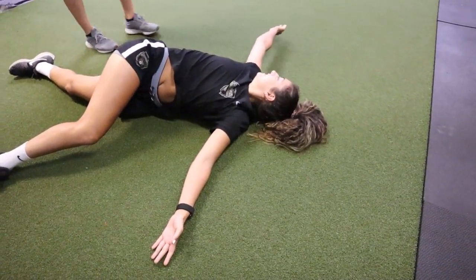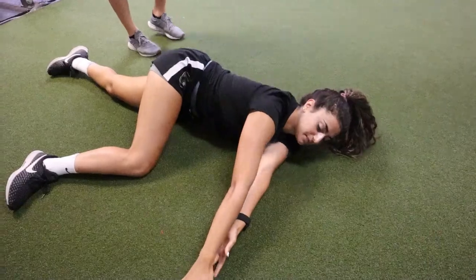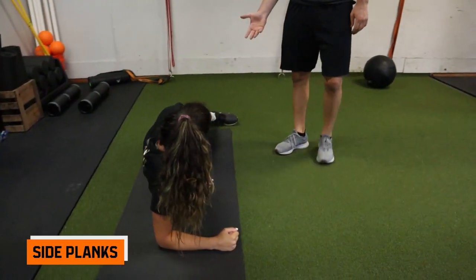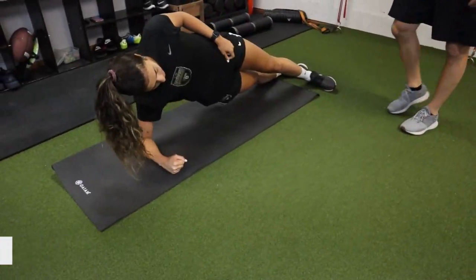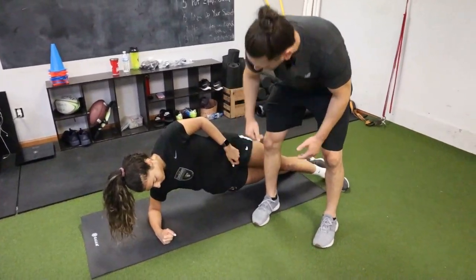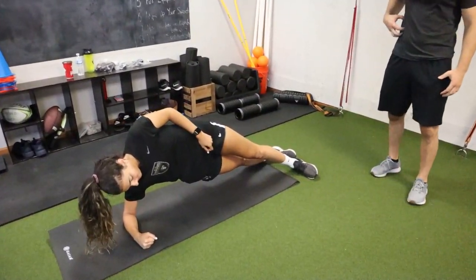Relax, exhale, open everything up. A side plank, because I want your feet staggered. I mean, like staggered. Perfect, so hips up, we'll go 30 seconds. And again, as long as you're feeling that oblique down here, obviously you can even crunch forward a little bit and then just drive those hips up away from the floor. There you go, feel the abs working down there.